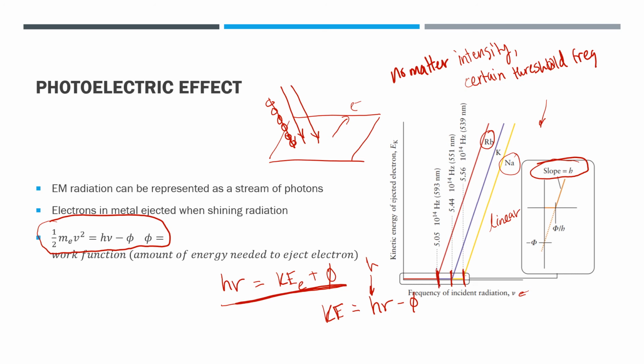This is consistent with our information because the frequency of the radiation that's needed to eject an electron should be less in rubidium, because I need less energy to eject the electron since the electron is less tightly bound. And with sodium, it's exactly the opposite. It's the most tightly bound, which means it should take the most energy and the highest frequency radiation in order to eject the electron.